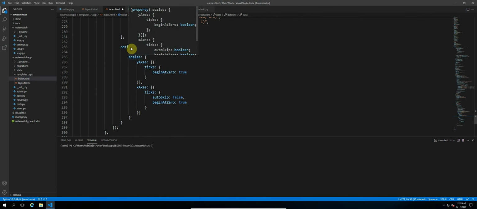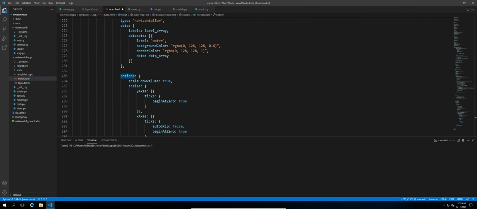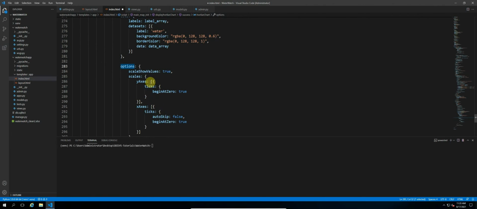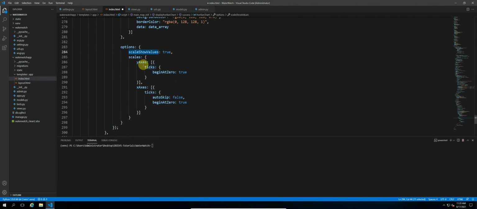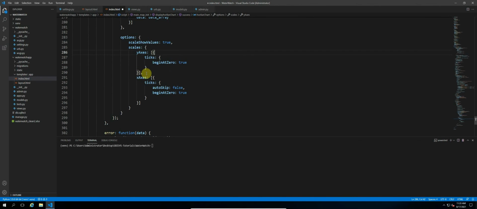Okay, and then we have additional options, so that's how we want to style the actual chart as a whole. So basically we just want to set the lines in our graph. It's a standard property for every chart that you will create, if you want to create grid lines, etc., at each label.